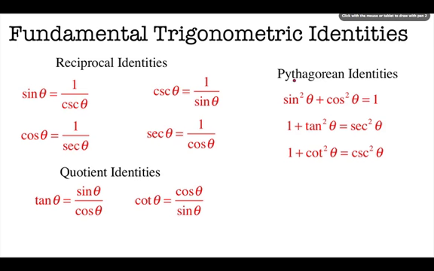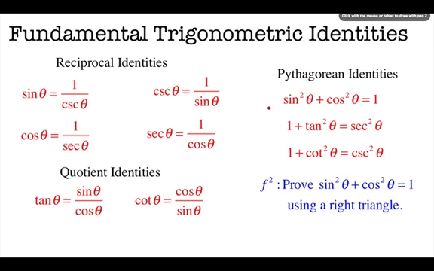Moving on to the other one, these are the Pythagorean identities, because you have the a squared and b squared or whatever equals something. Now, you have to know these. You should know how to come up with these, given sine squared plus cosine squared equals 1. Talk to me in class, and I'll show you how to derive the other ones. But I am going to give you an extra one on this slide, and this is what you want to prove. If you have some spare time and you're bored, try this, and then you can show me in class. I am moving on to the next slide.